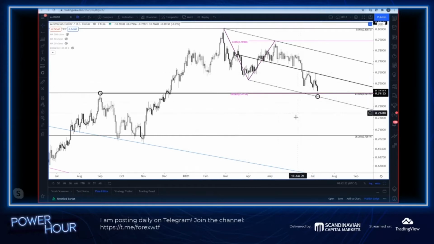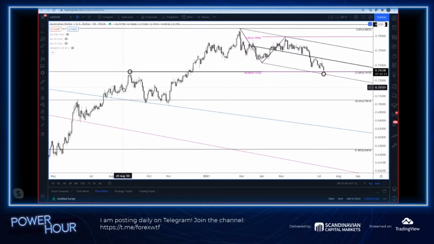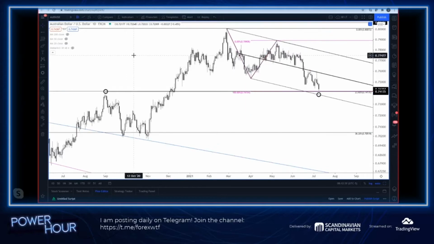This channel, again, you can see the centerline resistance. We have hit, what's today's low? I think it might be 74.15, 74.17. So we're pretty much there. Again, you've got a ton of stuff there. 2 legs down from the high, 23.6 retrace of the entire rally from March 2020, and the high from September of last year. The lower channel line is about 73.80. So, we're working within a range there.